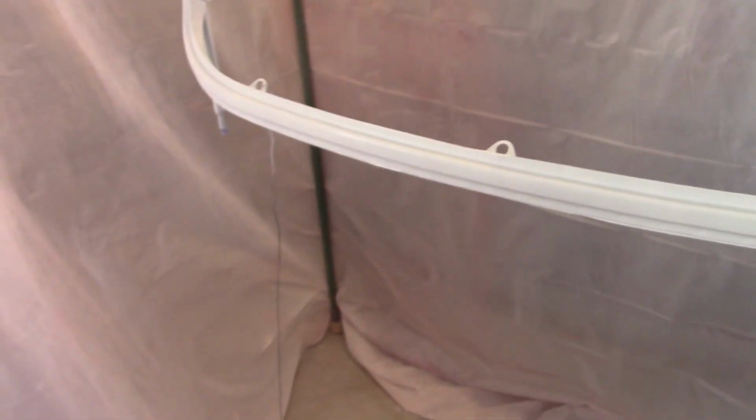So everything's cleaned up. I paid special attention to the wax and grease remover and some Dawn and air dried everything, and hopefully I'm not going to have any problems. It is a little tight in here, but I think I can handle it. So getting ready to do the first coat of red.